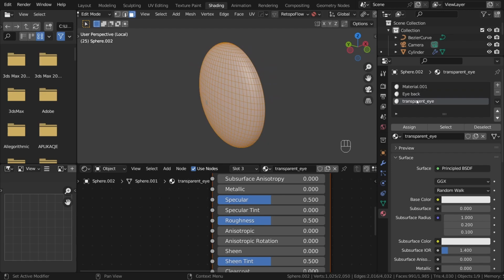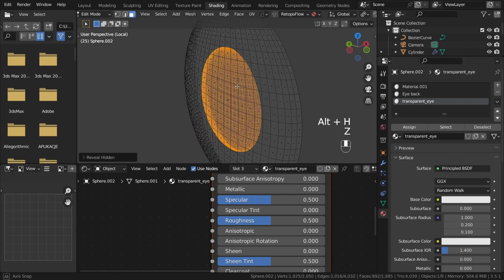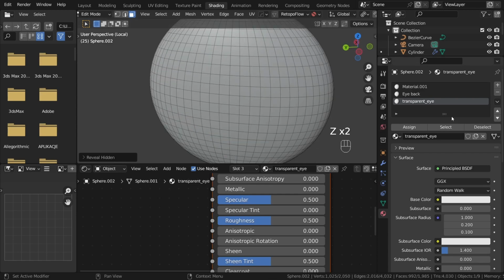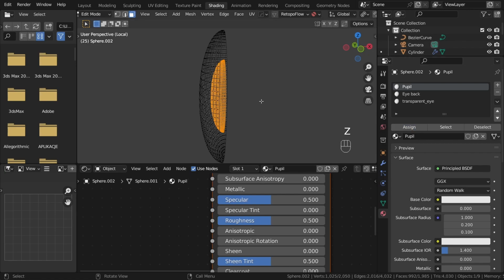And now with transparent eye selected, press assign. Now we can press Alt H to unhide the interior part, and with eye material 001 selected, we can rename it to pupil and press assign.